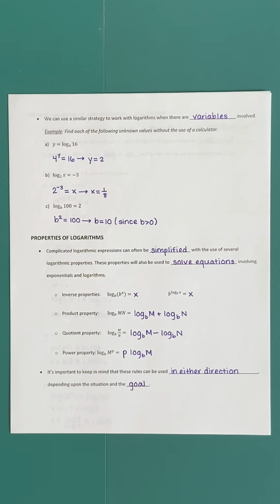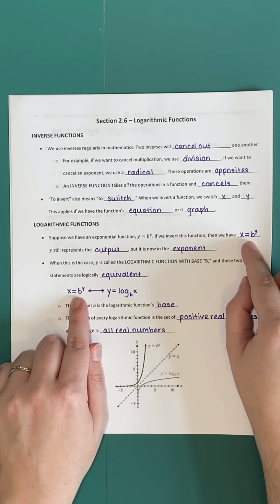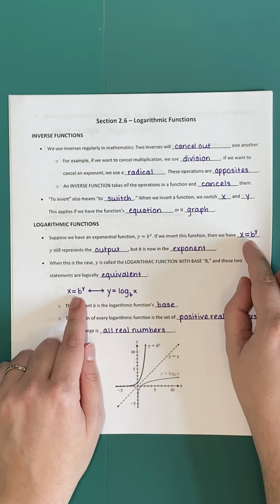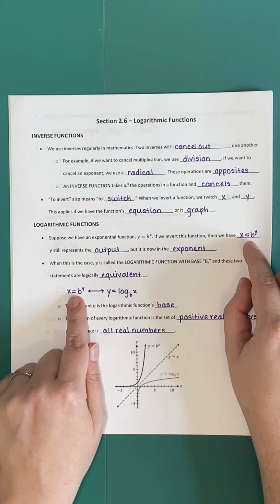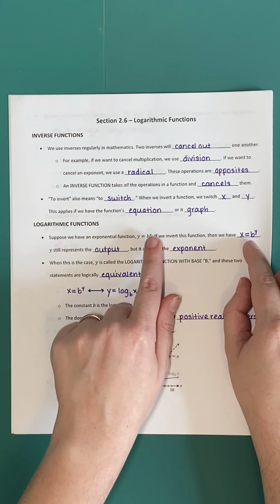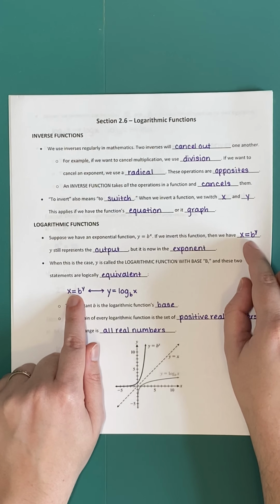So the only other place we could put our unknown is going to be in the base of the logarithm itself. Now, we do have some specific requirements for what a logarithmic base can be, and they're based on our requirements for an exponential. So think about where the logarithm came from. It came from what happened when we took a basic exponential, something of the form y is equal to b to the x, and then inverted the x and the y. But notice the b still meant the same thing once we inverted. So the requirements based on b are still the same requirements even after we convert.